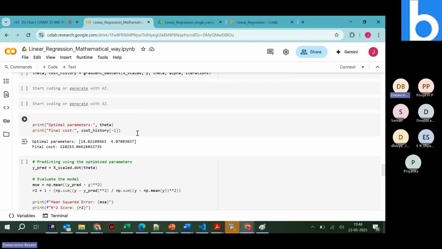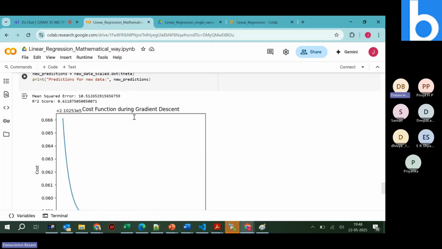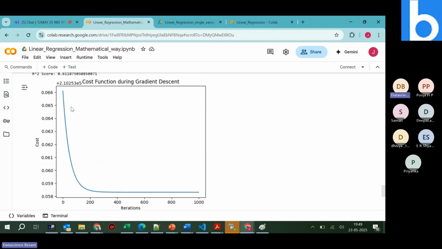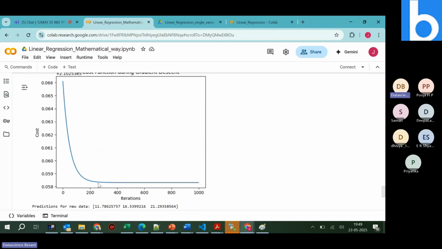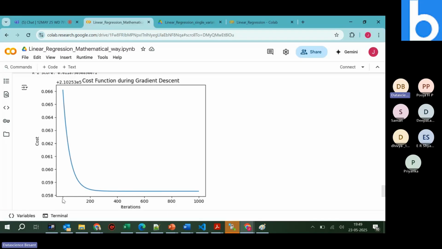Over a period of time, after 1,000 iterations, I'll discuss these things. If you see the graph, this is the number of iterations: 0, 1, 2, 3, 4, 5, till I'm going to do 1,000 iterations. I have drawn the graph here, guys. Please pay attention to it. In the first iteration, when i is equal to 0, my cost value is much higher. After certain iterations, the graph is basically coming down.